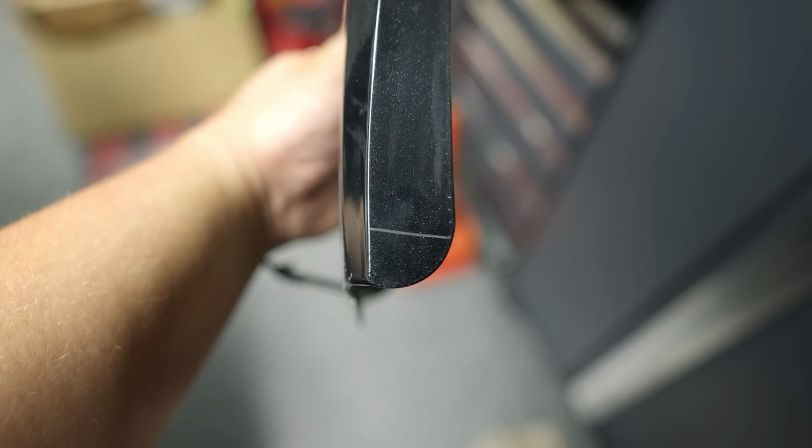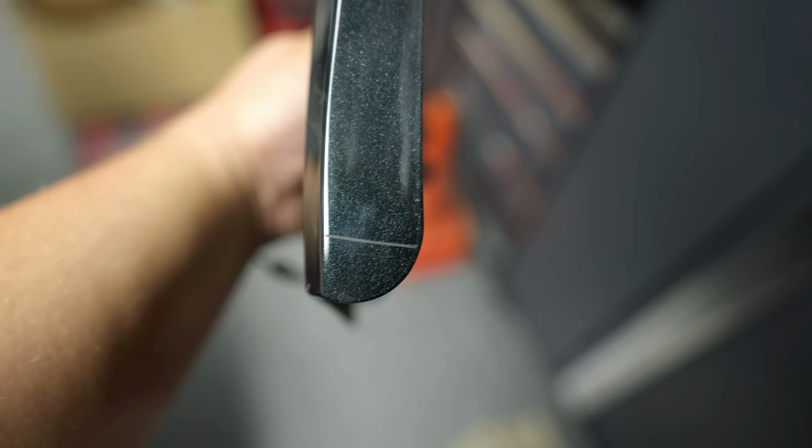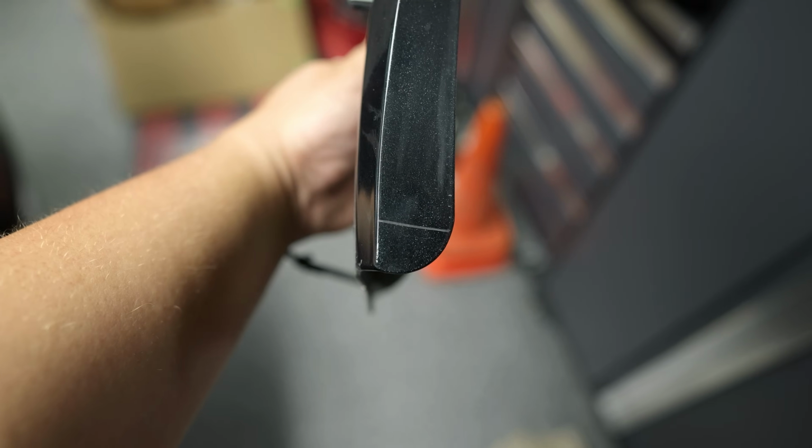I'll actually put a video right up here showing whenever I did it originally. Here it is off the car, a little closer up. You can see the scratch right there. No idea how it happened, but not a big deal. Super easy to replace, so let's pop on the new one and move on.